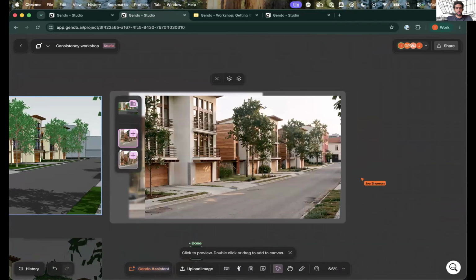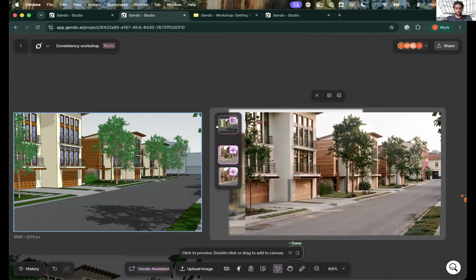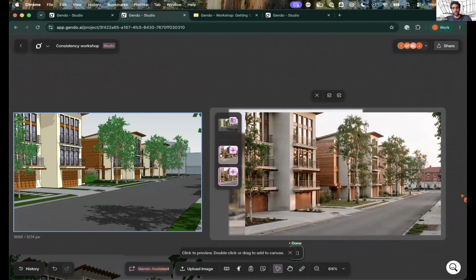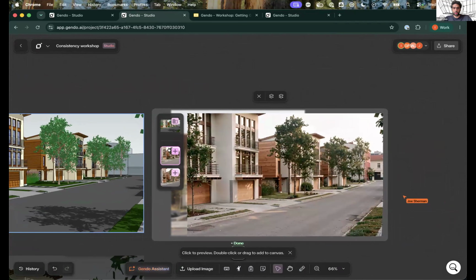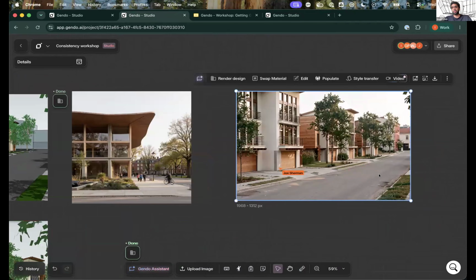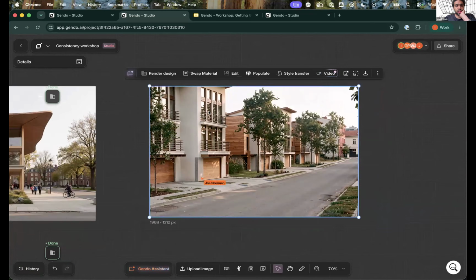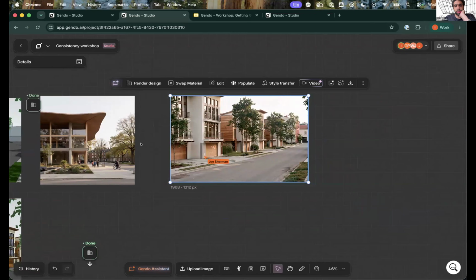So it did two options, and this is the new preview panel that George was just showing. You're able to compare: this is the actual asset, and you're comparing next to it. So we have two outputs. I think I prefer this one maybe. I will just place it on canvas, and you can see that I really like that it captured the reflection of the glass that I liked about the reference image, as well as the colors of the reference image quite well. So this is a really good first step.